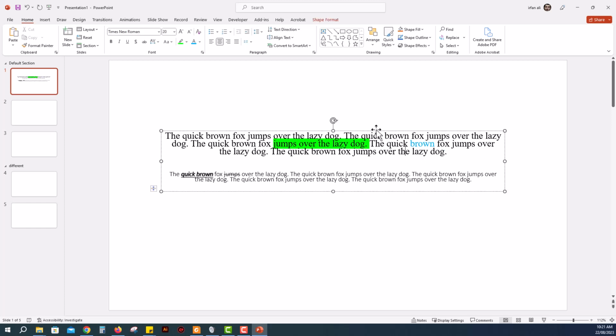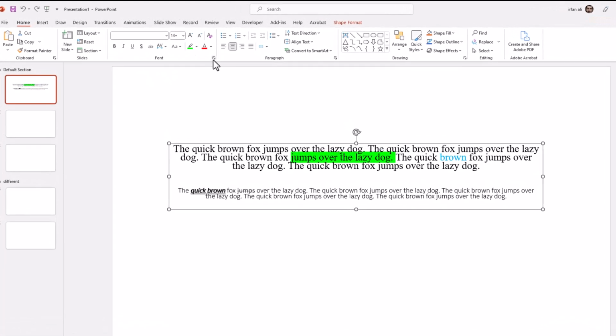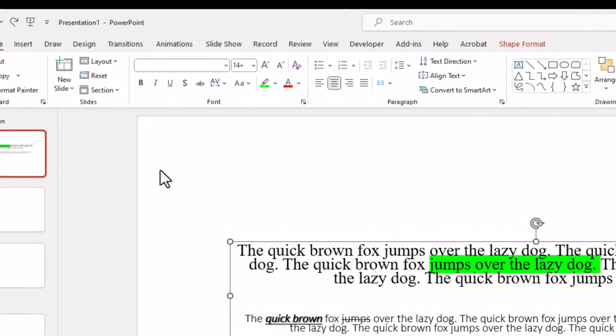If I want to change the text of the whole two paragraphs, I will select it and change the color to red. But I don't like it, so I will undo it and it will go back to the previous style. So that's the font design and font style finished here.